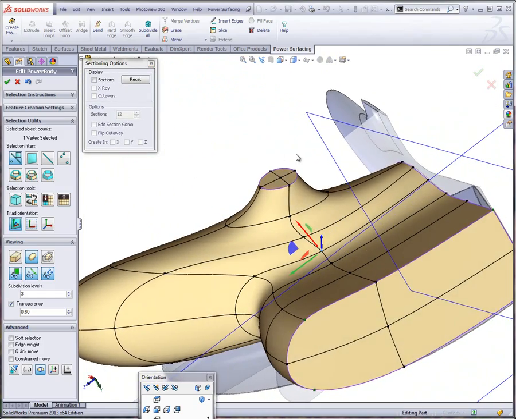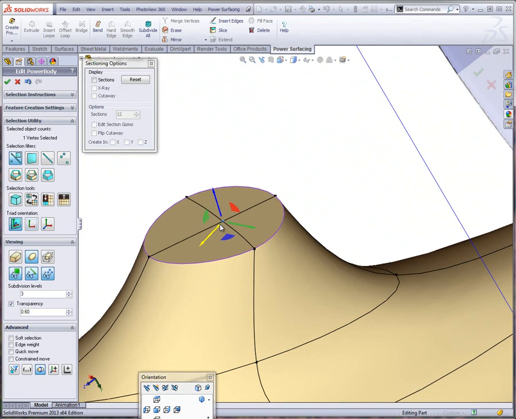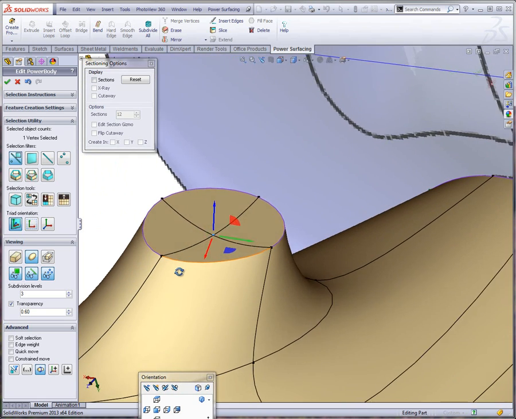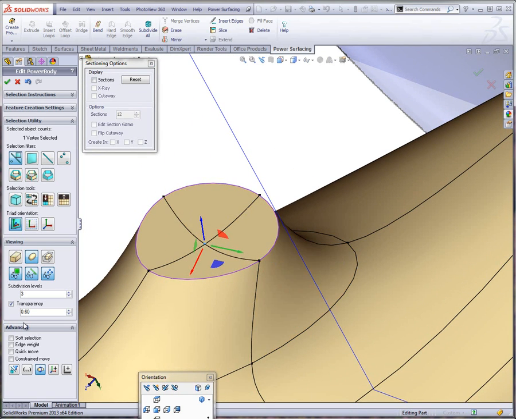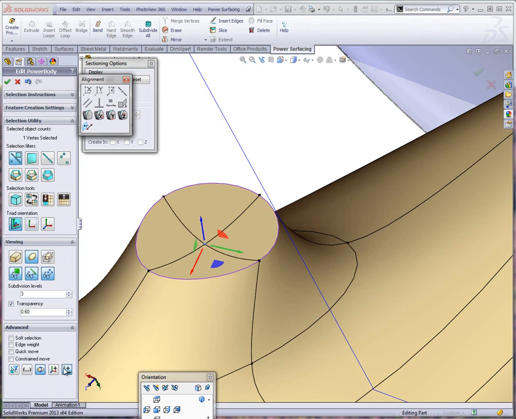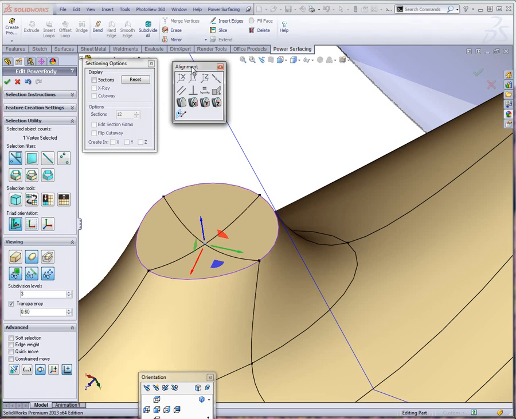There's also some helpful tools, like for instance, if these verts move, and you want to try to get some alignment here, you can bring up the alignment tool, alignment floater. I think they're all useful at times, but the ones I use the most are just aligning a row of verts. And the way you do that is you pick the first vert and the last vert, and then any verts in between, and hit the alignment tool.